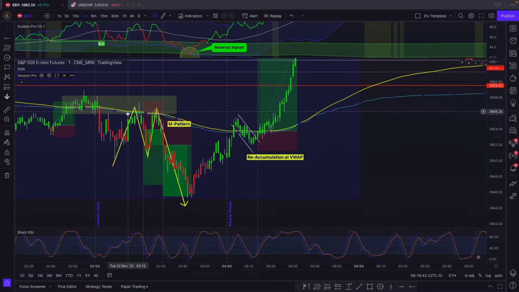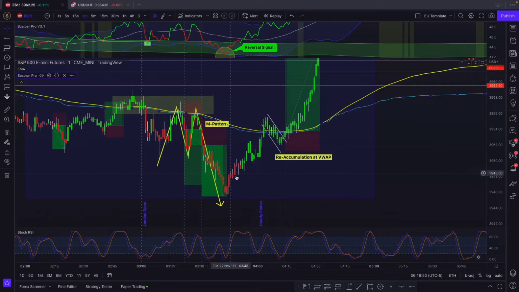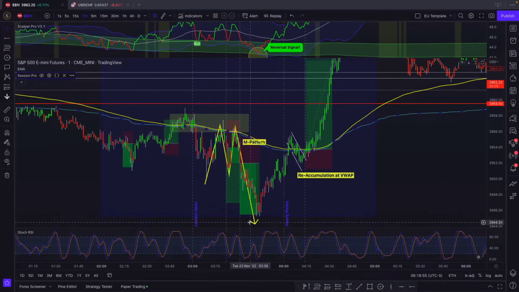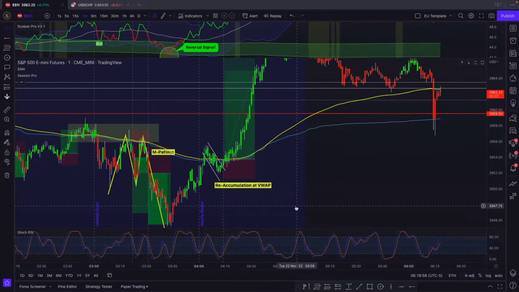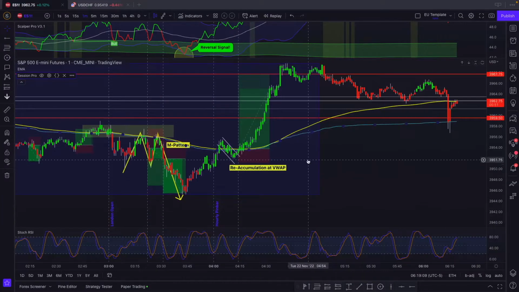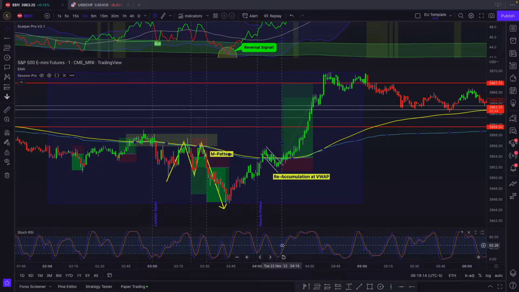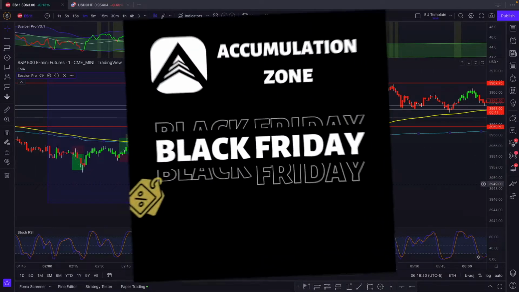So we have this little candle body right here with a wick to the downside, which is basically a pin bar, a fake out trap traders short into the market at London Open before actually reversing on them and taking this thing long. You could have spotted maybe a inverted head and shoulder pattern or a V-shaped recovery here. I only traded this M pattern, waited for my long entry criteria to be above the 144 EMA and the VWAP with a bullish stochastic RSI cross and a bullish Scalper Pro after a beautiful reversal signal.